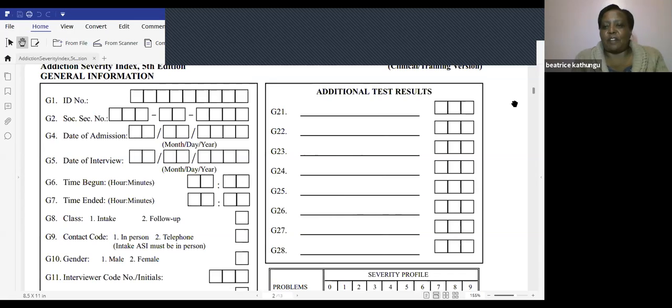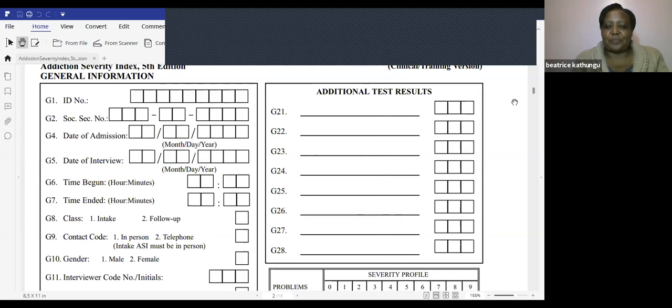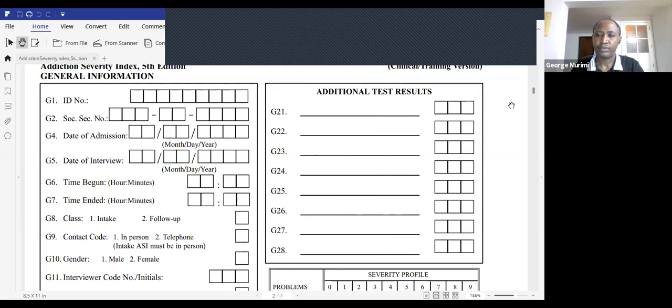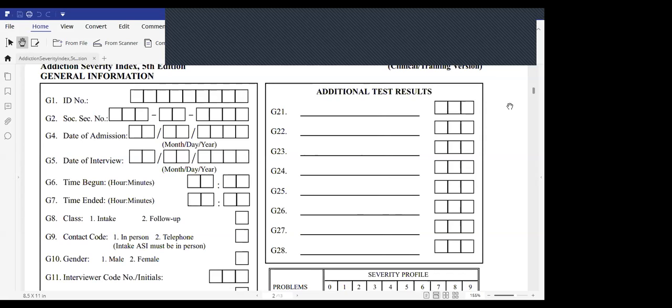I want to know that you have not left me alone with my client. Yes, who's raising their hand? Grace? Yes, Grace? Yes, Grace, please unmute yourself and give the date. Today's date, 16th. 16th of June.